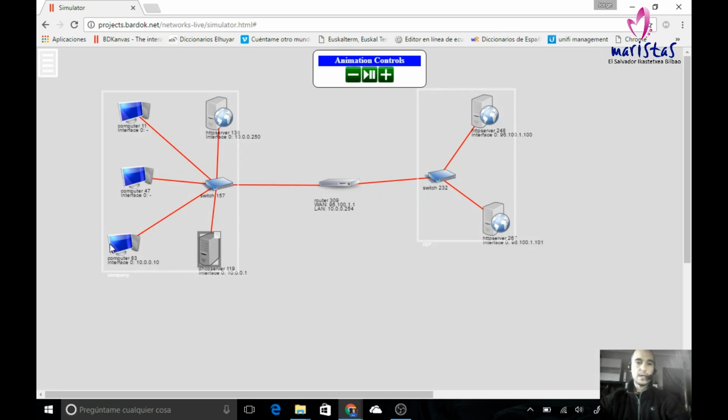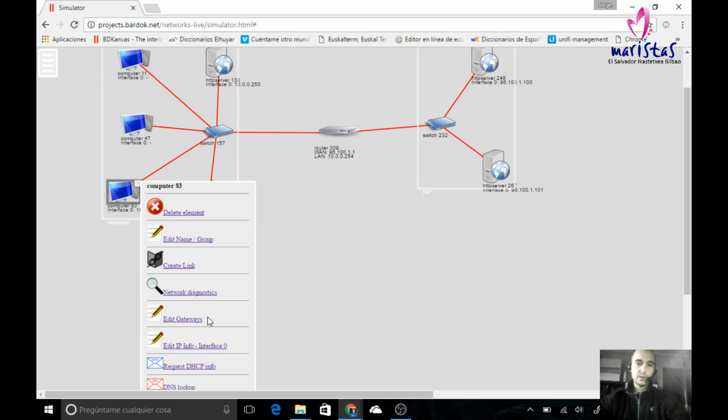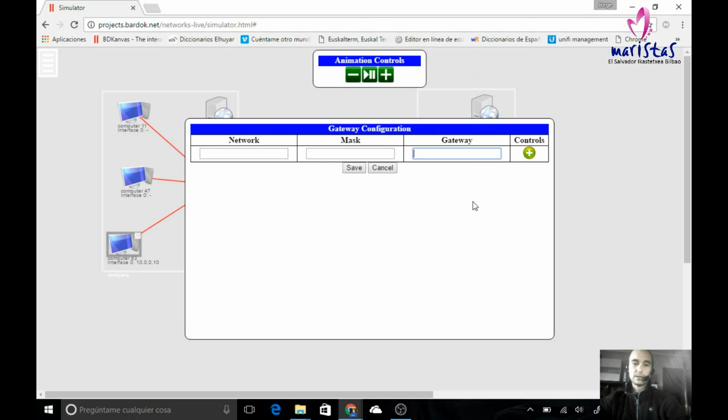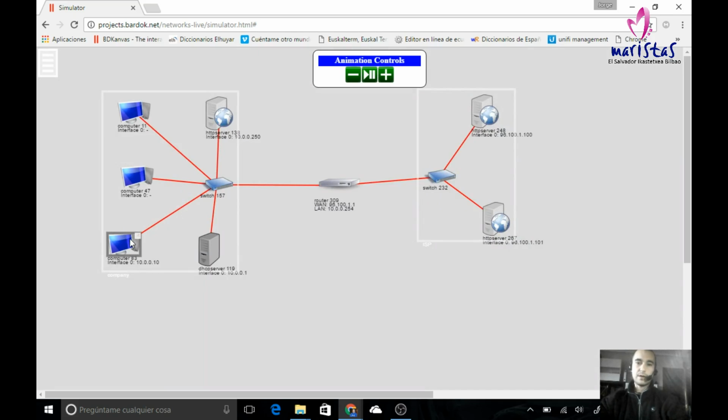And for this computer, if it wants to connect to the internet, it should use gateway 10.0.0.254. I add it and I save. And now this computer can connect to the internet, can ping, for example.